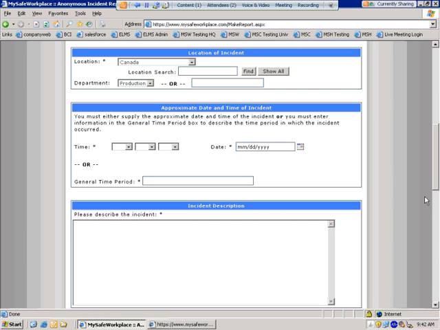The date and time of the incident is chosen here. The reporter can select an exact time and date, or they can choose a more general time period. For example, if the incident has been going on for a period of time or happened in the last week, they can add this into the open field.